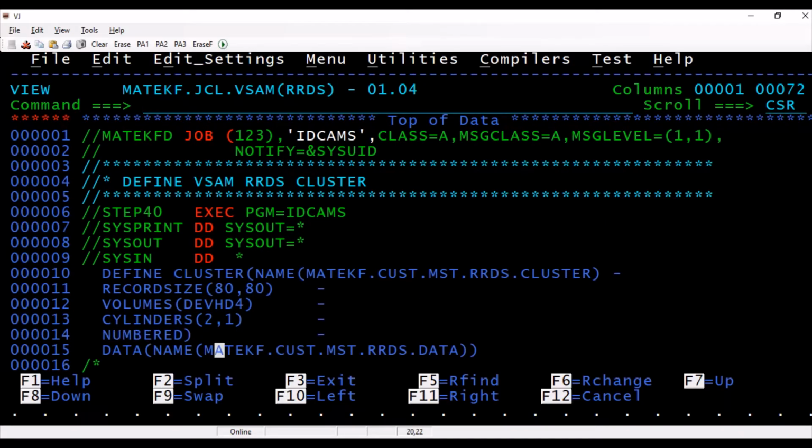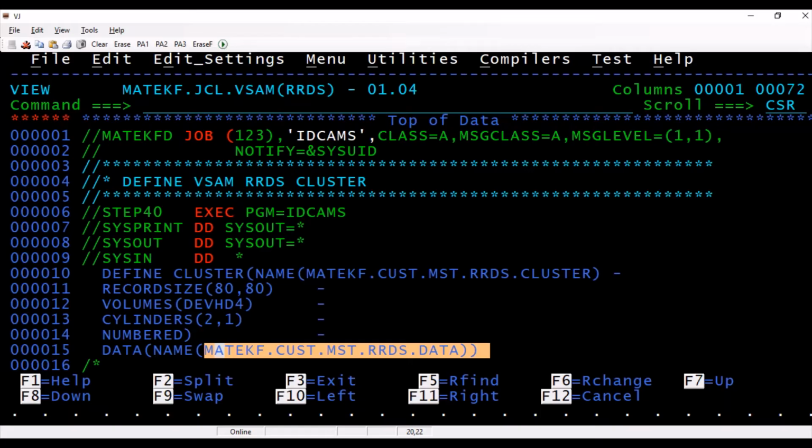Again it has two things, one is the cluster name and the other is the data name. There is no indexed format, and when we submit this, the RRDS gets created and you can load the data, similar to a flat file.